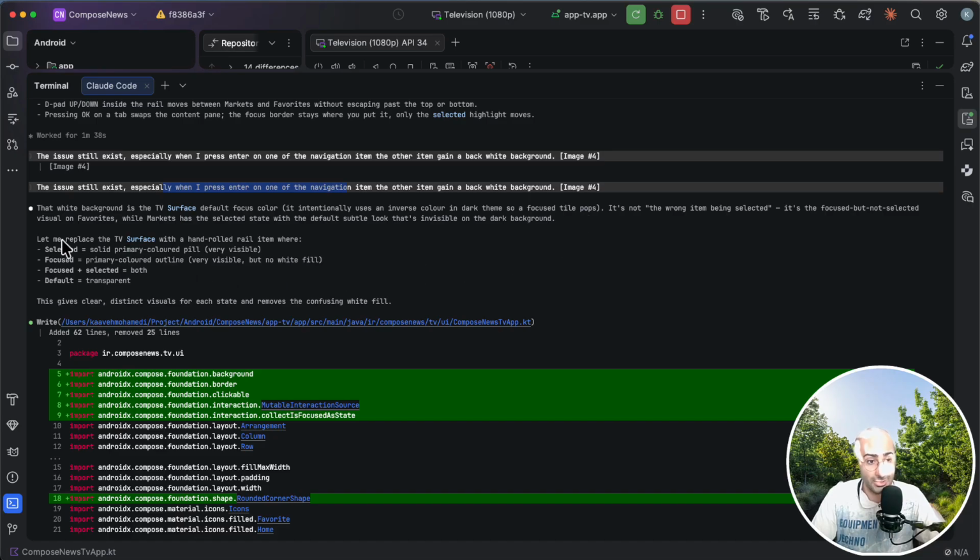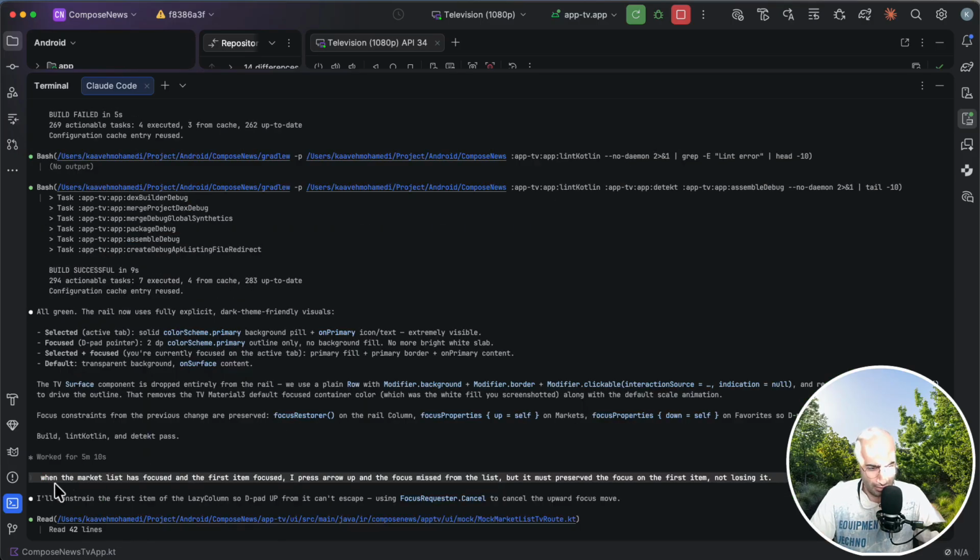And yeah, in here finally it decided to make some awesome UI changes to distinguish between selected, focused, and the default state for the items.